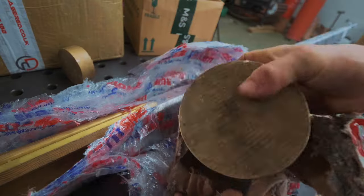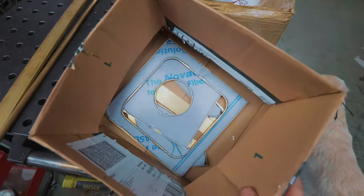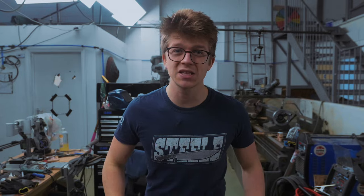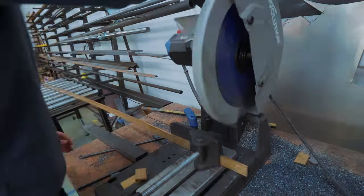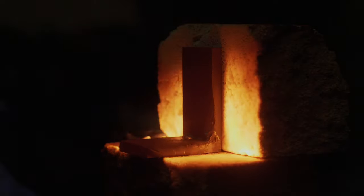All the material has now arrived, and because I'm on such a tight timeline, the first thing that I wanna do is find out how on earth I'm gonna be joining together these brass parts, because that is gonna be the most difficult part of this project. I went ahead and cut up some flat bar to start experimenting with silver soldering it together. But unfortunately, it was failure after failure after failure.